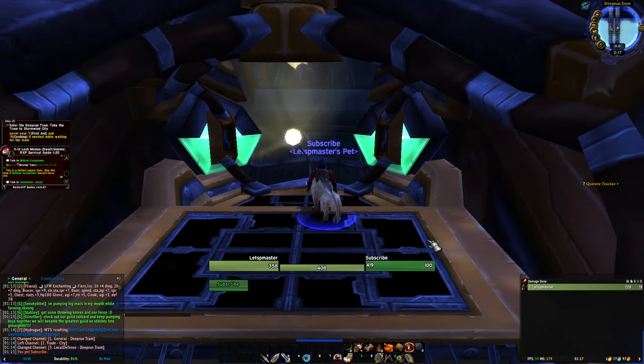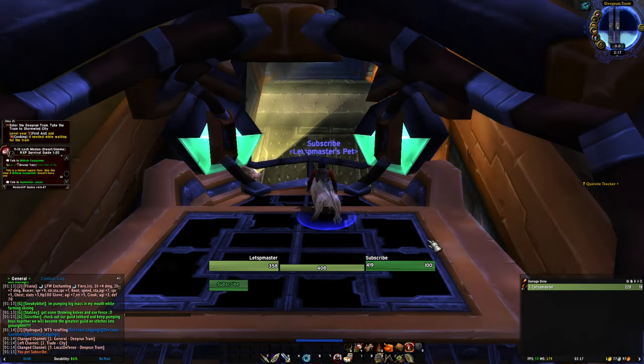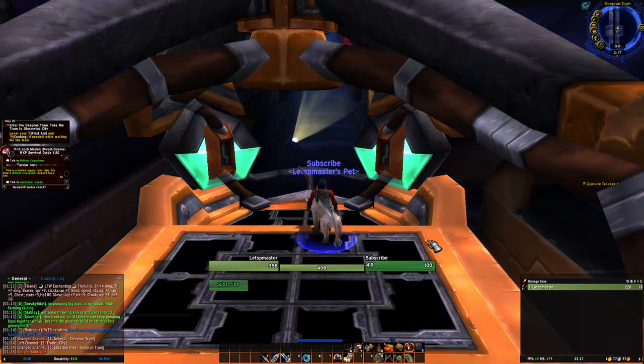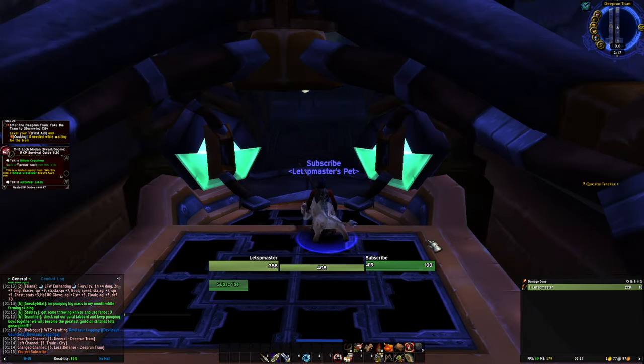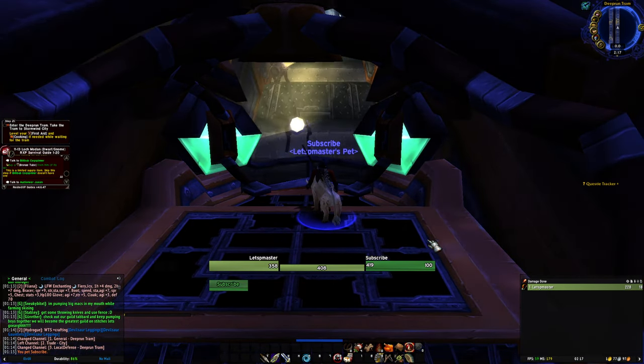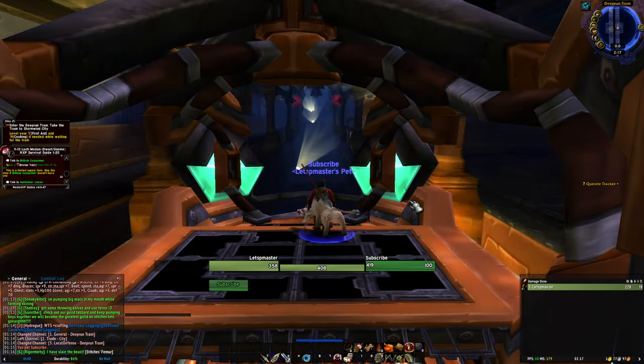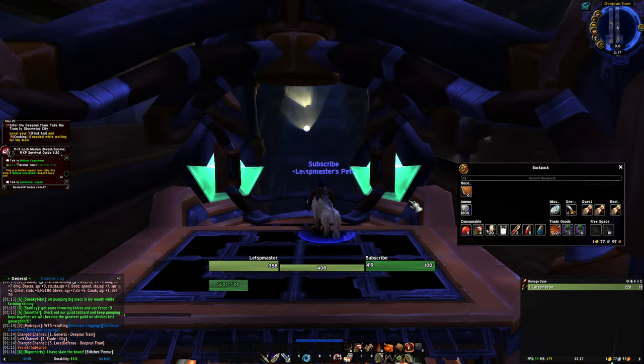They're claiming that this will become the best guild in Stitches. Are you kidding me, dude? That's a bold claim you got there. I'm also surprised that we have more mana than we have HP. That's kind of insane.